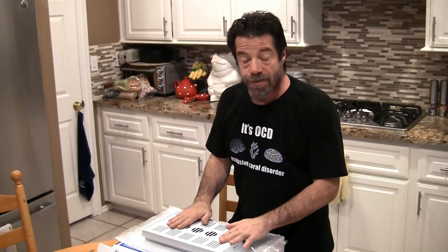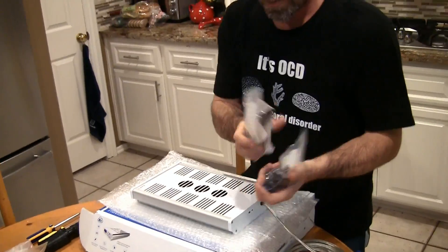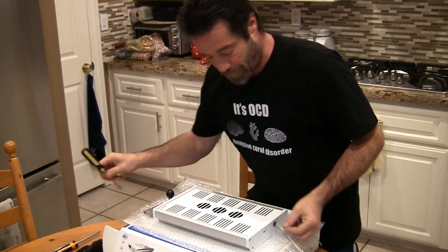The next step is getting these things ready to mount to the light rack. I have an aluminum light rack in my lighting soffit over the tank. I use mounts that allow me to angle the lights and direct the light where I need it most — this helps eliminate shadowing, helps with spread, and helps focus the light on the corals and not on the glass. This is going to entail the use of some off-the-shelf stuff as well as some custom stuff. This is an articulating light mount from Aquarium LED Mounts — this one is for the GHL Mitras. I use the same ones for my Kessels as well, from that company.